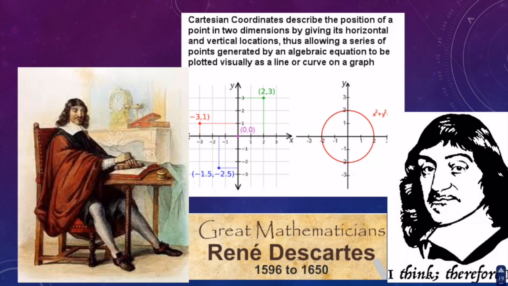So before we move on, though, we get to admire and love this guy, René Descartes. You all know the Cartesian coordinate system. That's that thing where we're using the x-axis and the y-axis, and we can place ordered pairs. You see 2, 3, and negative 3, 1, and all that kind of stuff. And also even as we're looking at things like the equation of a circle on the Cartesian coordinate plane. This came from this guy right here, René Descartes. Cartesian coordinates describe the position of a point in 2 dimensions by giving its horizontal and vertical locations. But that was all developed by this guy here, the great mathematician René Descartes. He's also a philosopher, and he said a very famous quote, "I think, therefore I am."